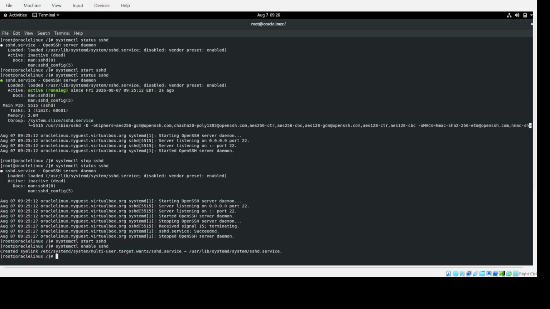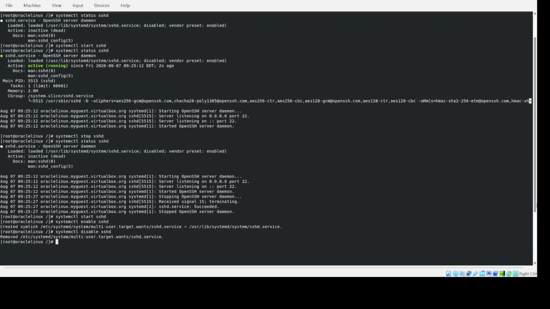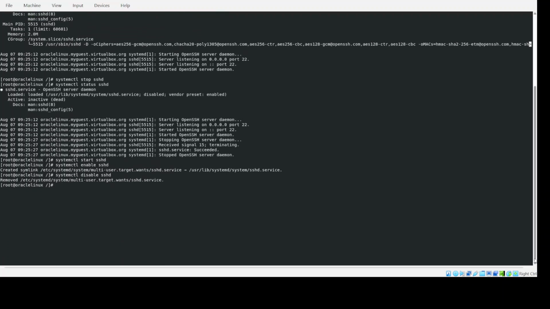Now, if we want to disable the service at boot, we can use systemctl disable and the service name. Using this command, disable prevents the service from starting automatically. This is useful when a service is no longer needed or should only run manually.